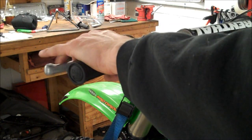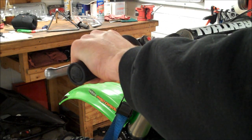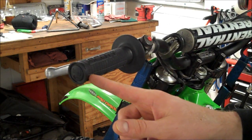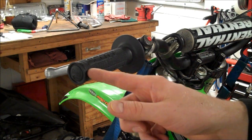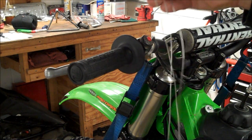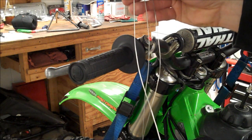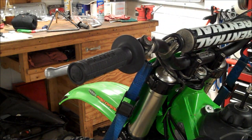And also, as you can see, when you grab the grip, you're probably going to want the ends to be right about here, the twisties, so probably at the 4 or 5 o'clock position. Alright, so I don't have safety wire pliers, so I'm just going to do this the hard way, I guess. But I've got three pieces of wire here, about 10 inches long.